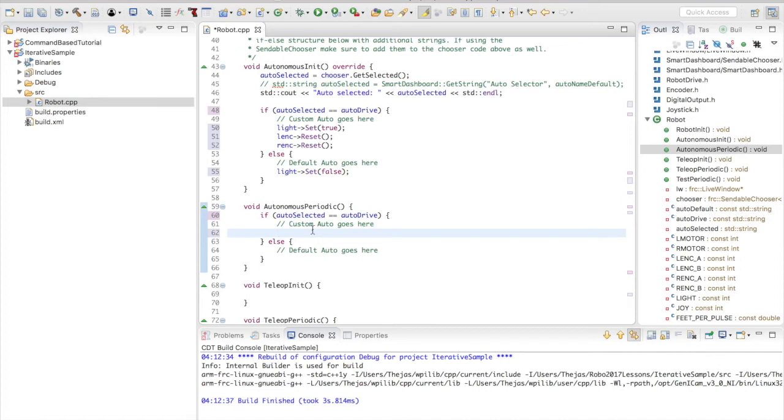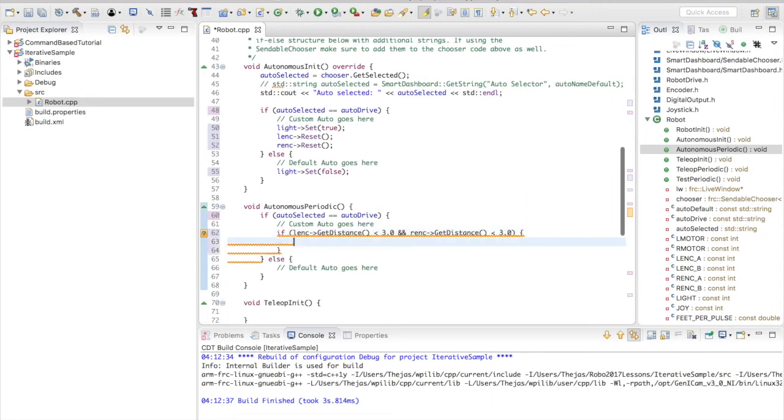So the way we do this is we'll say if we get the distance from the left encoder, and that's less than 3, and the distance from the right encoder is less than 3, this means that we haven't hit our 3-foot mark yet.